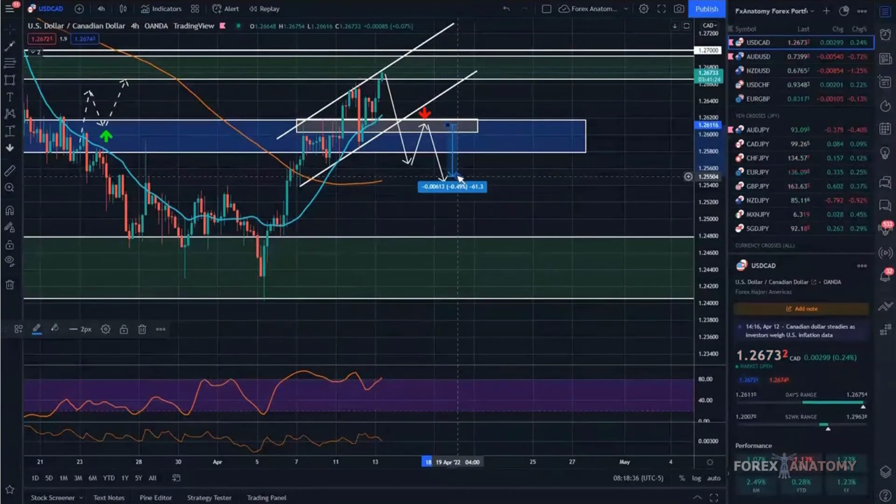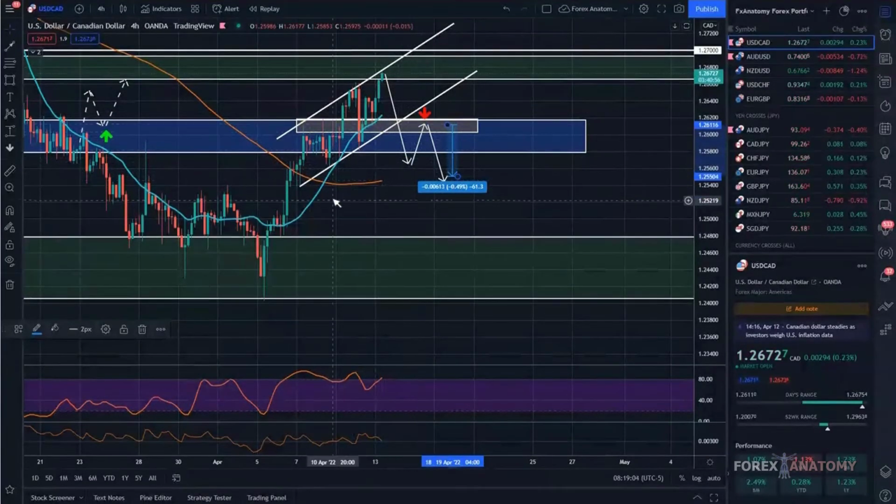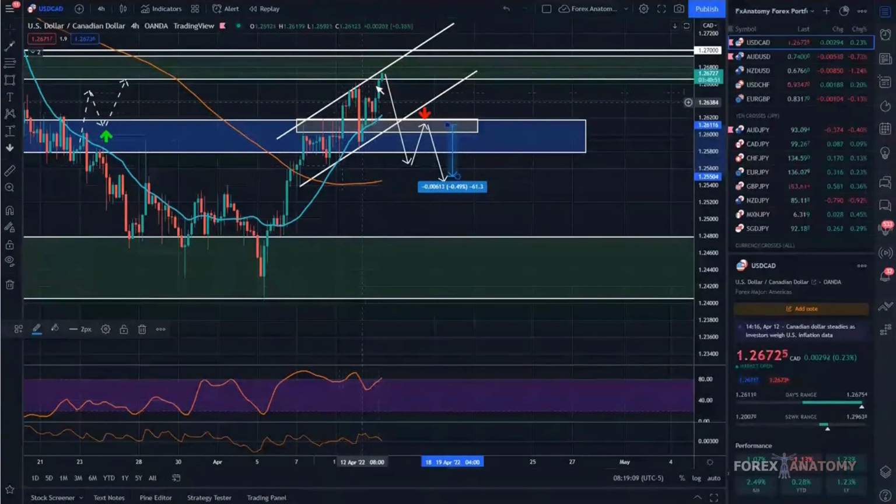So, it's going to take like a day or two for this to form, and that's one thing. Trading is all about waiting for price to do exactly what you need it to do in order to be more confident in the execution of your decision, because trading is all about making decisions. But in order for us to be confident in our decision to sell at resistance, we need to see confirmation first. So what we want to see is a break of this ascending channel to the downside and a retest before we look to sell. And I think we could see that. Price is actually overbought now.